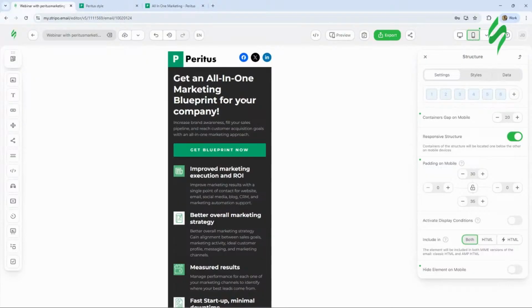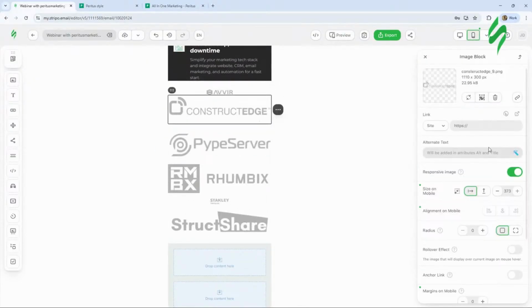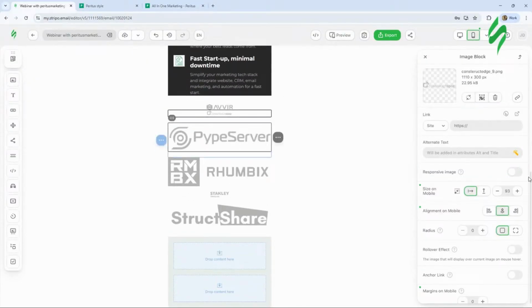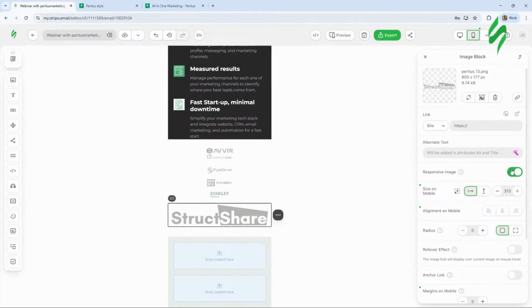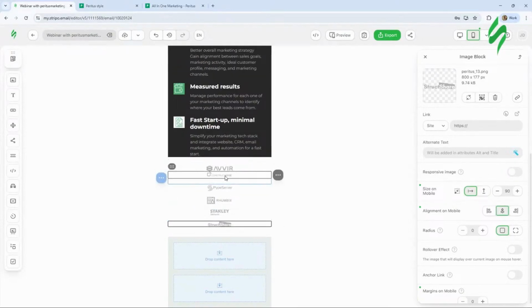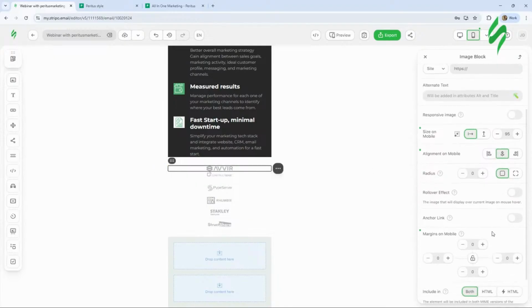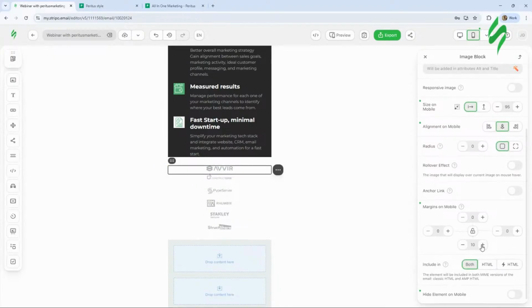Okay, let's proceed to mobile. Oh, we need to disable the responsive images here altogether. And add a bit from the bottom.